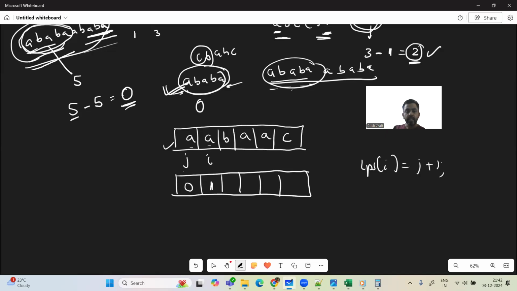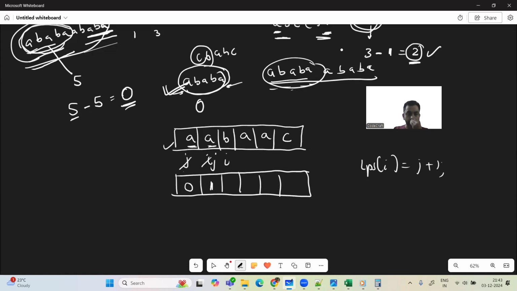That is, we can say that the longest prefix which is also the suffix is of size 1, because there is a prefix which is matching the suffix for this particular string. Now, if the characters match, we are going to increment both J and I. So J will point here, I will point here.